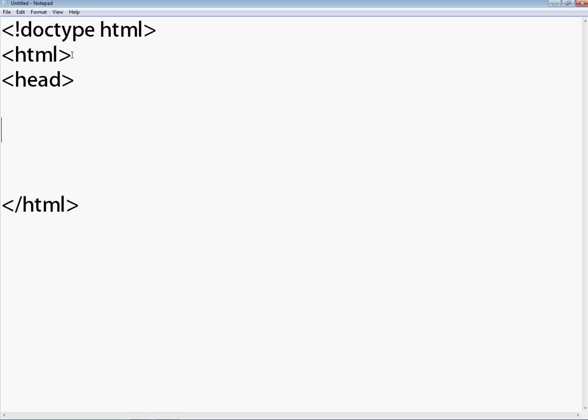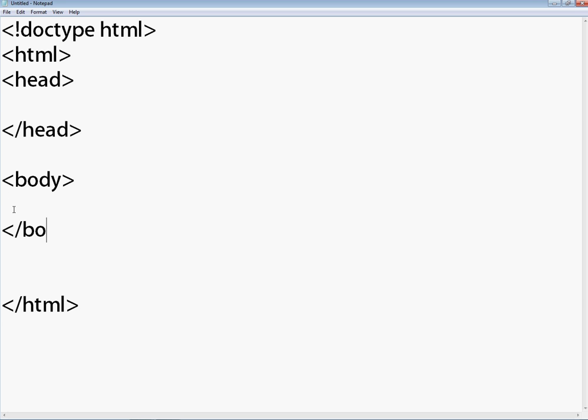And I'm going to put that in there, and then when I'm finished writing about the head, I'm going to say stop. And the main part of the page, where we put most of the writing, is called the body. Okay? So we split up the web page into the instructions which apply to the whole web page, and specifically what we want to put on the web page itself.